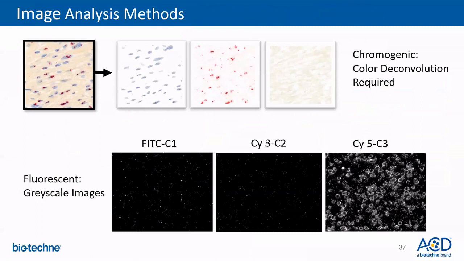In this example, we have a typical RNAscope image on the top left-hand corner. After color deconvolution has been applied, the image is separated out into nuclear, probe, and background channels. The input parameters used to separate the channels will differ depending both on the software or algorithm used, and also upon the choices made by the individual image analysis scientist, depending on which parameters they decide to use at the time. Therefore, color deconvolution results will vary greatly from user to user and will depend a lot on the quality of the camera or scanner used to acquire the image. With fluorescent images, the channels have already been acquired separately and are ready for individual analysis.